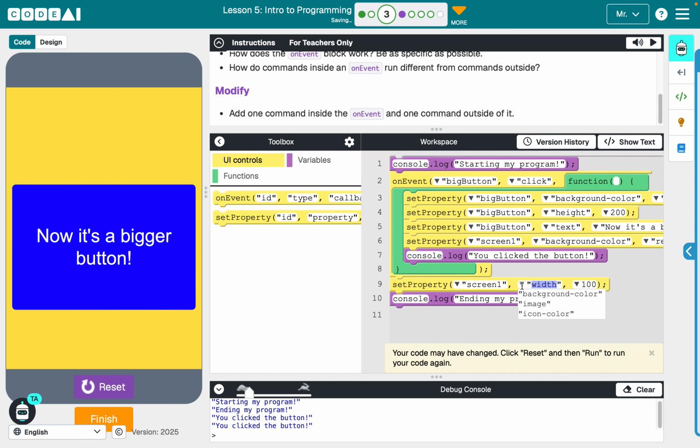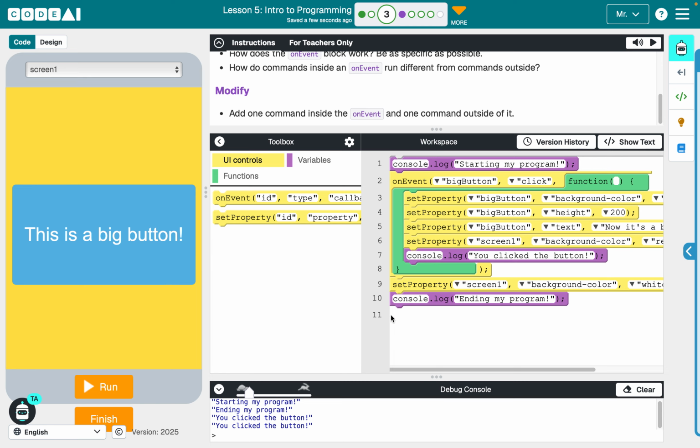Screen background, and I'll make that one white. Okay, so now what will happen, and I need to reset this first. Now what will happen, 1, 9, and 10 will run from top to bottom first. So it'll change my screen to white, and then it'll change it to red only when I click the button.